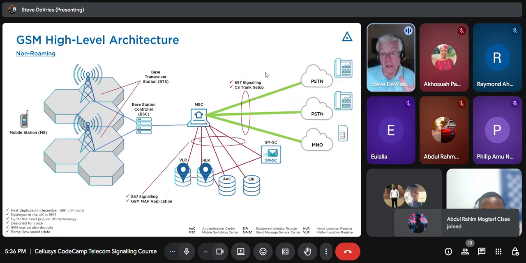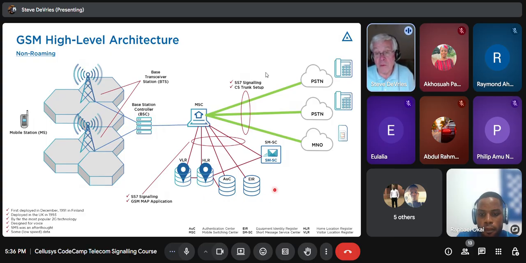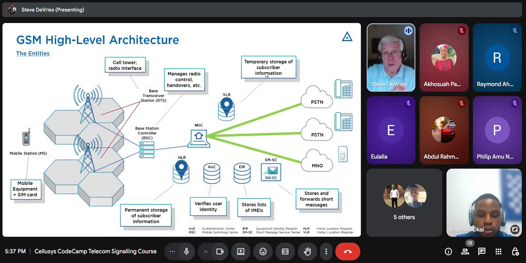When you look at the high-level architecture, it's made up of these piece parts. We looked at this last week. The switch had internal databases and registers that it would talk to for the purpose of mobility. But it would also talk to other networks: wireline networks, called the public switched telephone network, and other mobile network operators, MNOs. These were voice paths or trunks, so you could pick up your phone and talk to someone that way. This is what each piece part did in the mobile network.